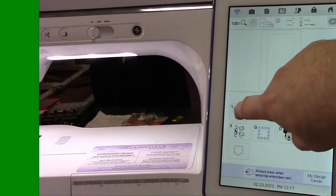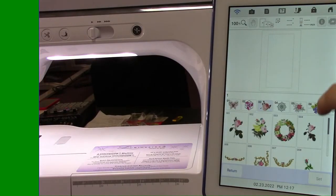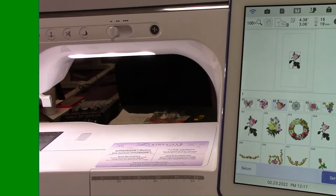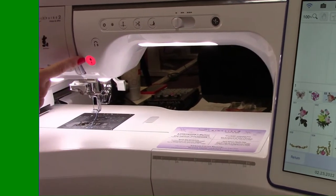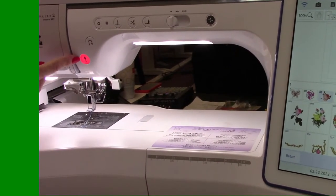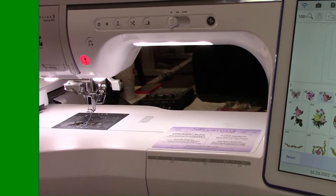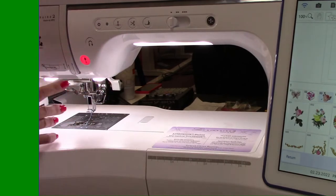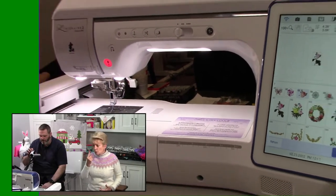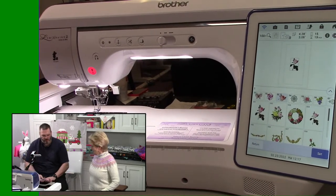How many of you, myself included, go, oh no, what's going on? And you go to reach for this button right here to stop your machine. Right? Because you're like, something sounds monkey, something's not going right. And I'm always like, stop. You end up in panic mode and you can't remember where that stupid little button is. Right?